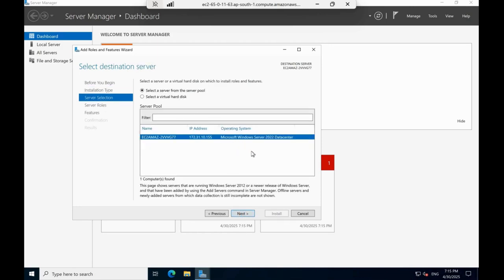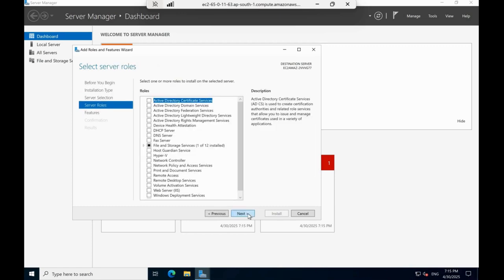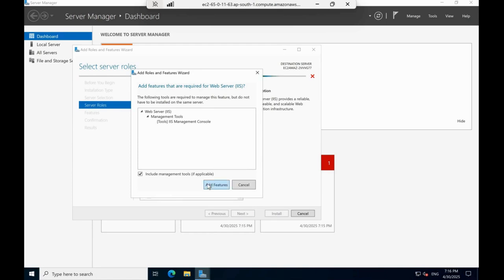Okay, so here it is going to show our machine name with IP address and name. Okay, check Windows. I mean the server selection, it is meant by server selection, so check with this and click the next button. So here we are going to install a web server. There are a lot of services there, like ADDS, DHCP, DNS, but here we are going to use a web server. So here you want to check web server IIS. Just click with this and click add features.